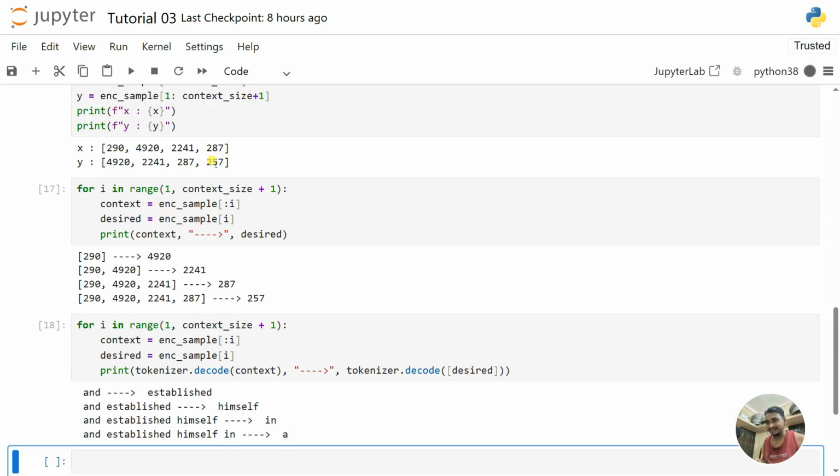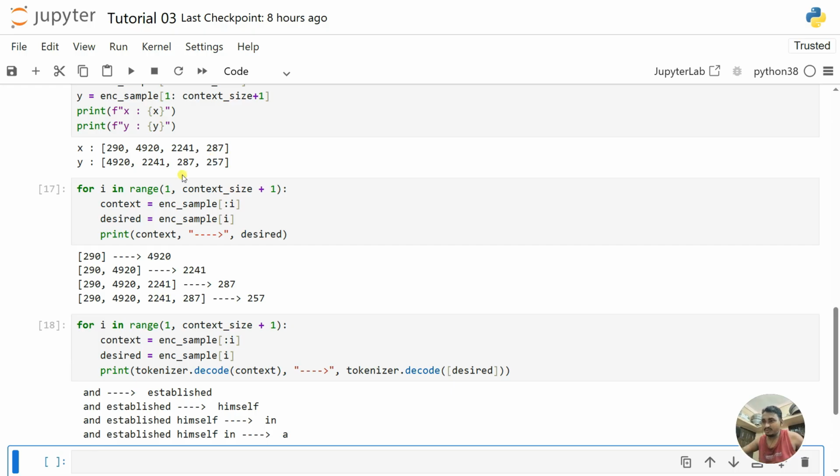So now let's run this. Now you can see we got the same output as the book. I'm following this book, Build a Large Language Model from Scratch by Sebastian Raschka.